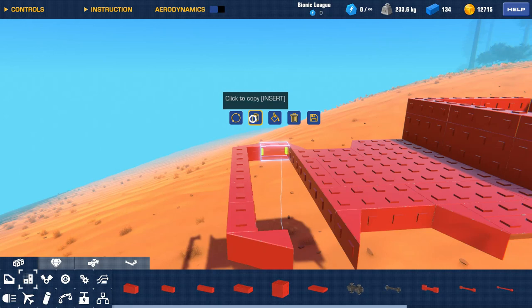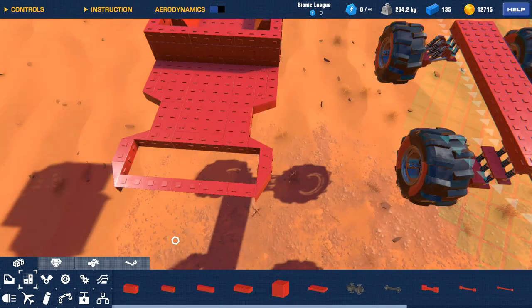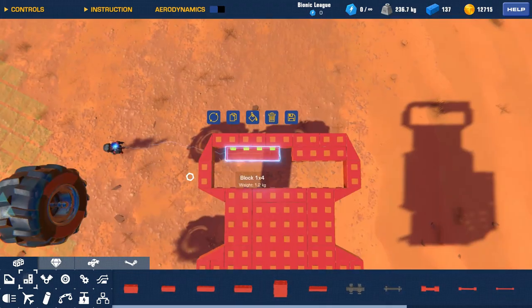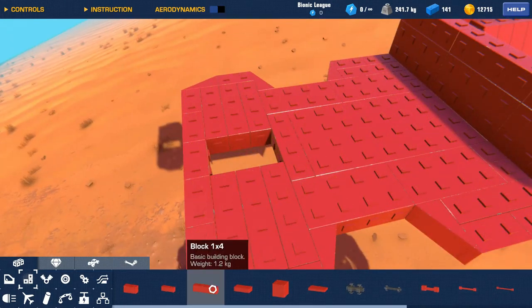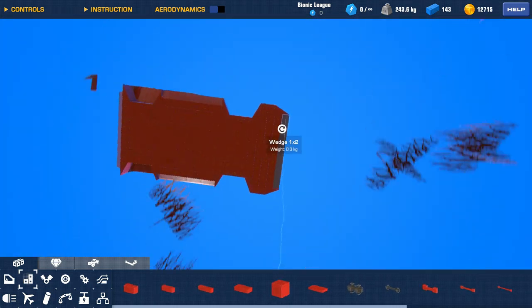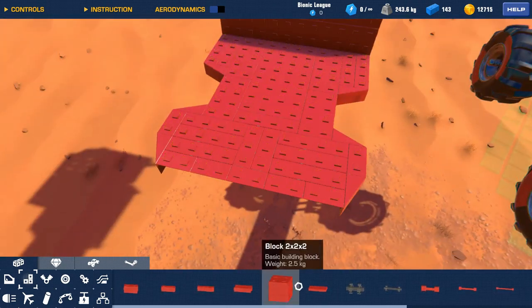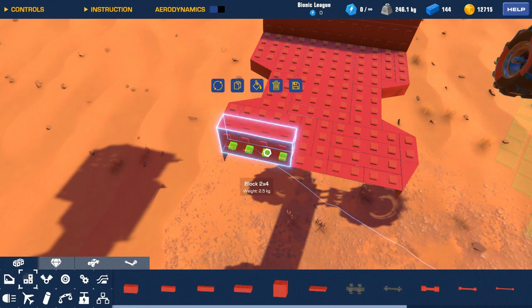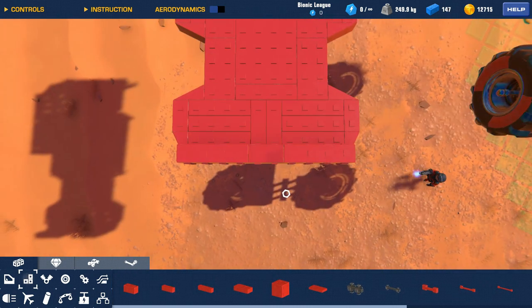Do something like this, and then this on the other side, fill in the gap. Copy. Now we need 3x1s in there. Let's raise it up by 2. There.